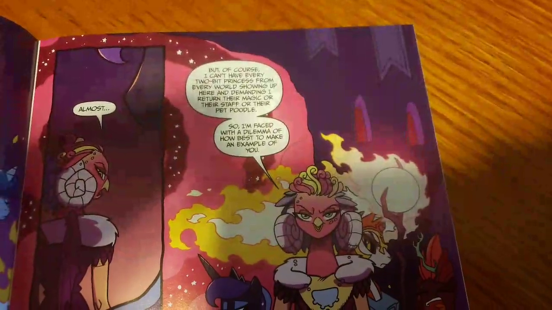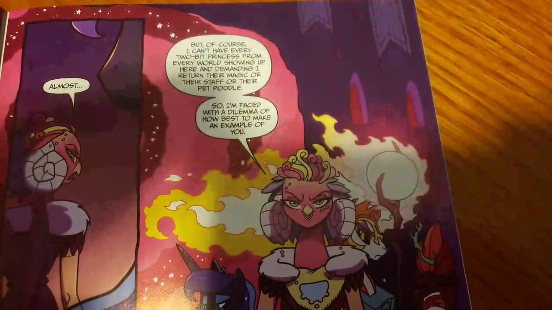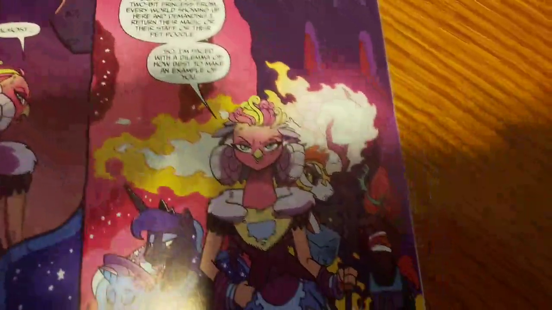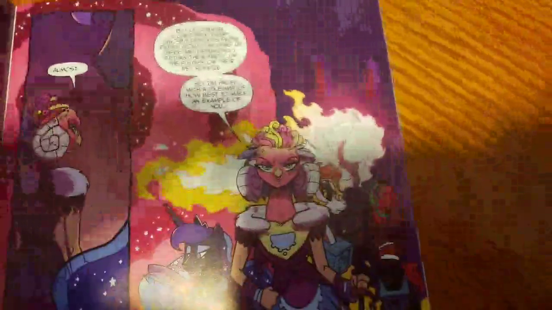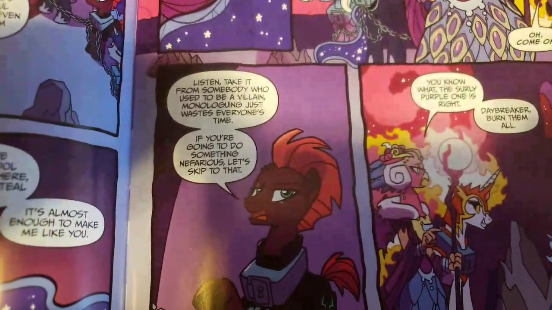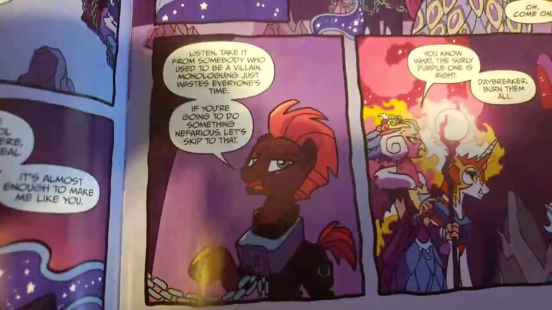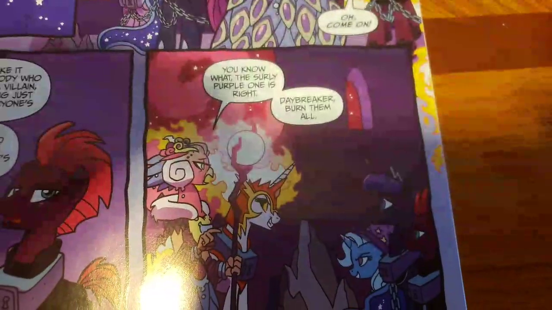But of course, I can't have every two-bit princess from every world showing up here and demanding I return their magic or their staff or their pet poodle. So I'm faced with a dilemma of how best to make an example of you. Oh, come on. Listen, take it from somebody who used to be a villain. Monologuing wastes everyone's time. If you're going to do something nefarious, let's skip to that. You know what? The surly purple one is right. Daybreaker, burn them all.